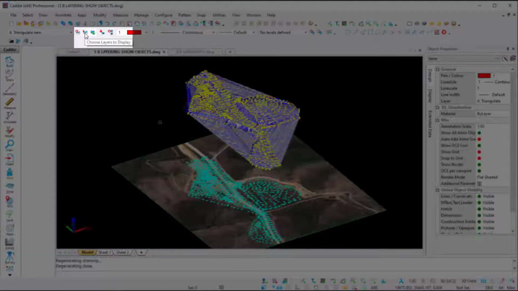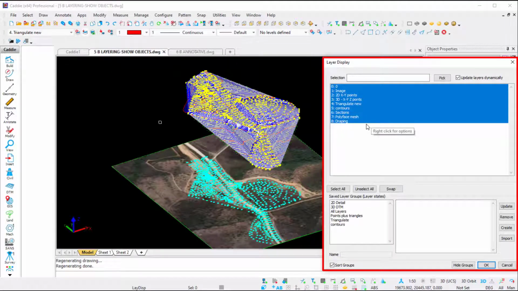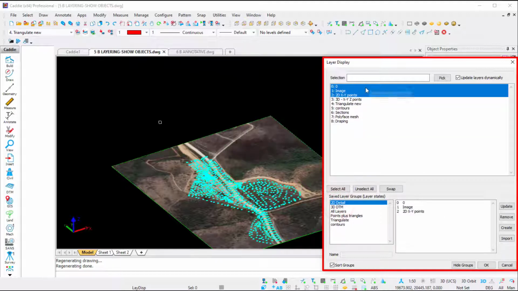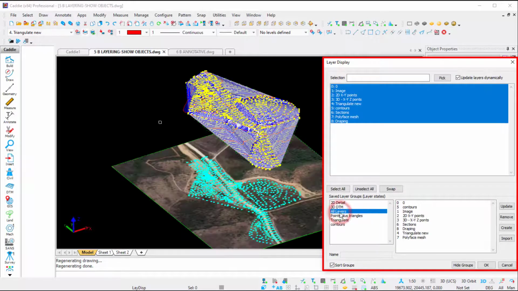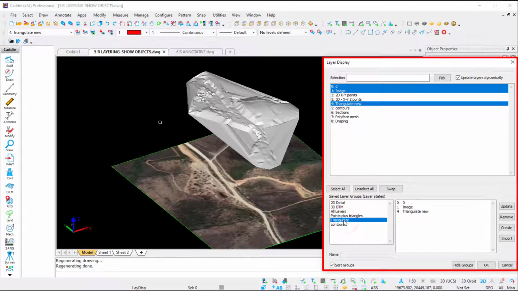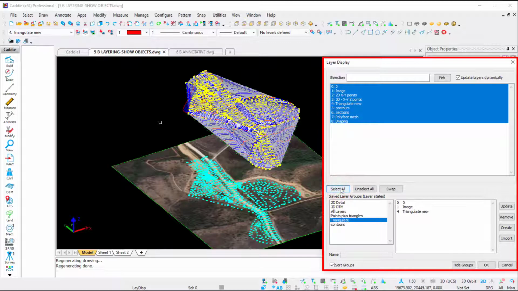If you go to layer display, that's the second one, you will see that at the moment it displays all my layers. That's why everything is highlighted. I can be more specific and ask Caddie to create what we call groups. I've created a group for 2D, and as you can see, it combines certain layers and creates a group. My 3D DTM consists of layer number 0 and layer number 3. All layers will be all layers, and then triangulate will be layer 0, 1 and layer 4. So you're going to work with several layers, and you can then create groups. As you can see, you can toggle between your groups to display certain objects. If I say select all, it means it shows all my layers. I'm going to say OK, and that's what I want.